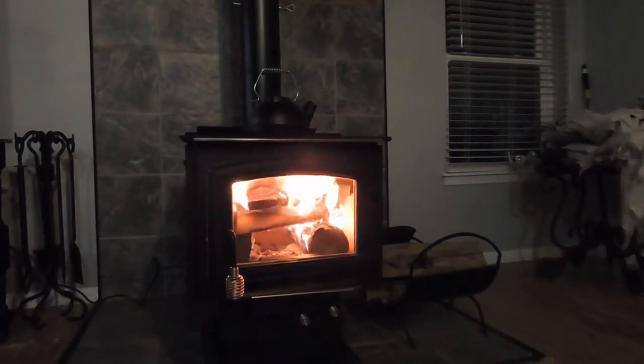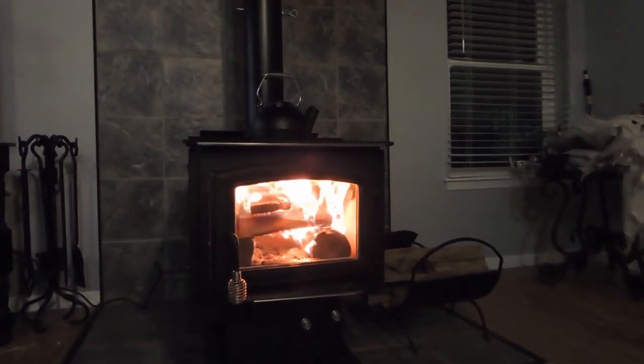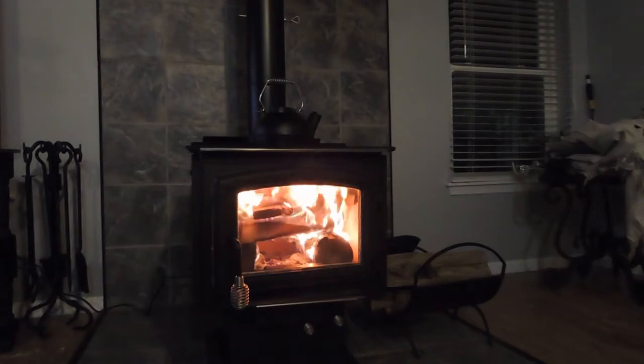Hey everybody, check it out. This is the first fire we've had in our brand new stove at Grumpy Acres here. We're really excited about it.